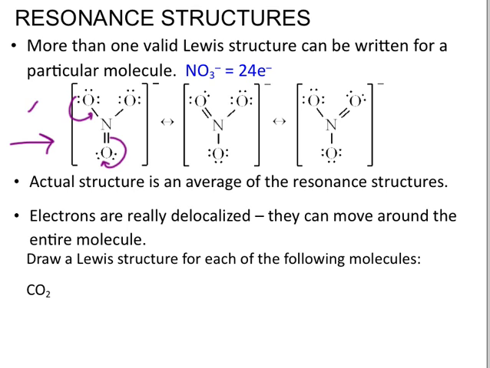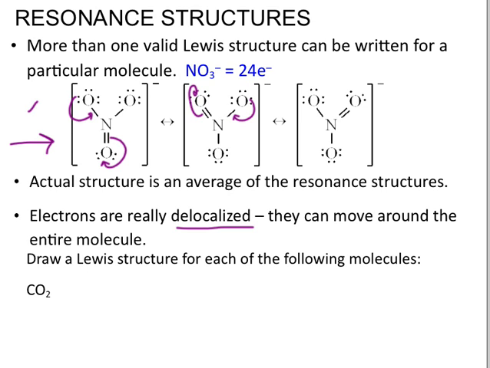And if this one were to become this one, these would go up to here, and then these would come down. So that's the kind of resonation that's happening with all of these electrons. This is continually going on. Right here it says electrons are really delocalized. They can move around the entire molecule, and that's what's happening with those arrows. Part of what you learn in organic chemistry is how to do resonance structures moving these things. Go ask any organic chemist to tell you about drawing resonance structures and see the look they give you. It probably won't be a very nice look.